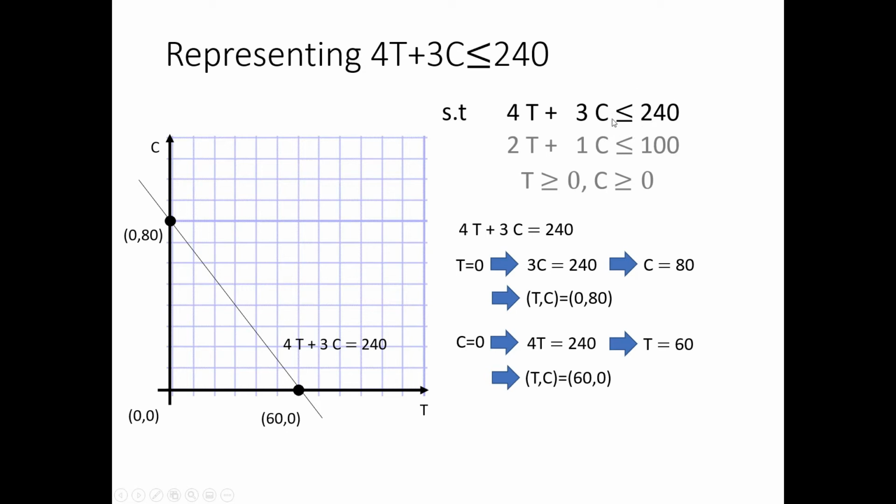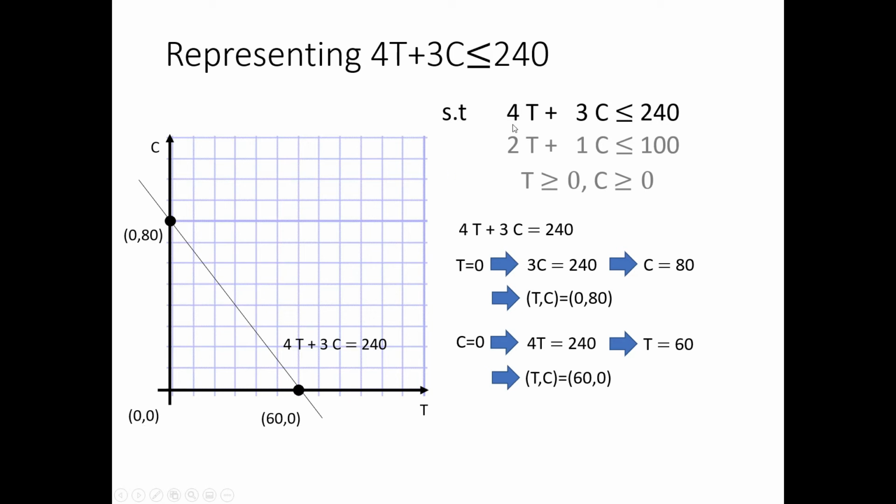Well, let me tell you, less or equal to 240 simply means either the left hand side or the right hand side of this line. So which side is it? There's one easy way to tell, which is let's try out this point. Let's plug this 0, 0 into here and see if this inequality holds. If it holds, then 0, 0 is on the side that satisfies this inequality. So let's do that.